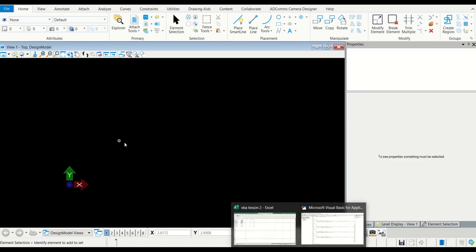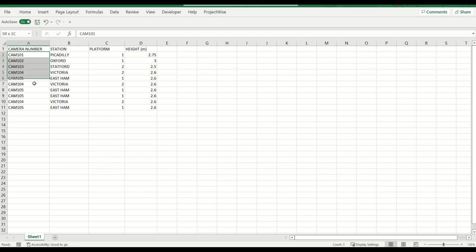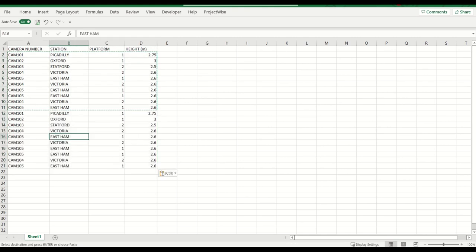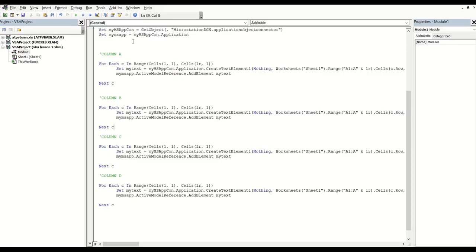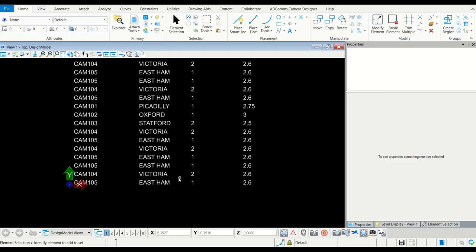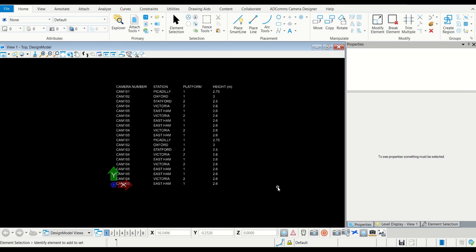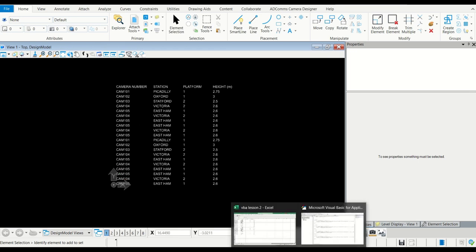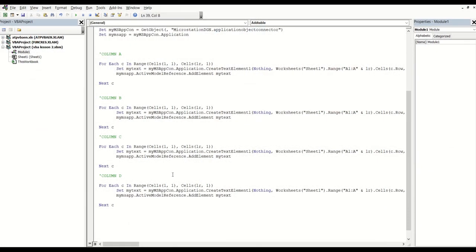You can have a table here, maybe even twice the size, and rather than you copying and typing and making some mistakes, you just run it and it's there, it's done. So this is very good and very quick, but we need to make it tidy. So we need to add lines around.